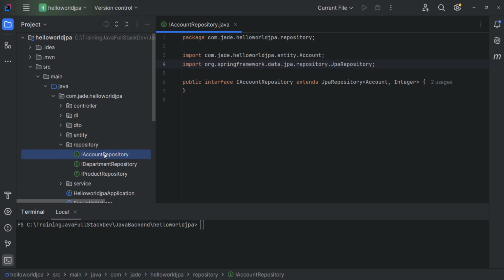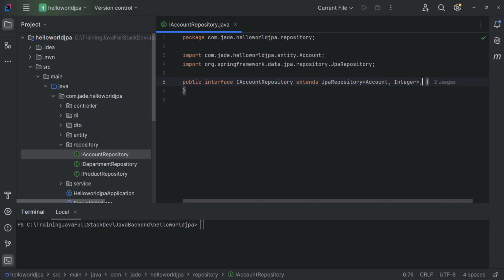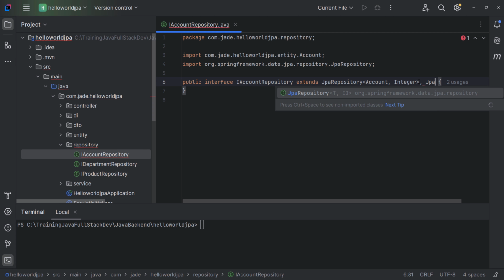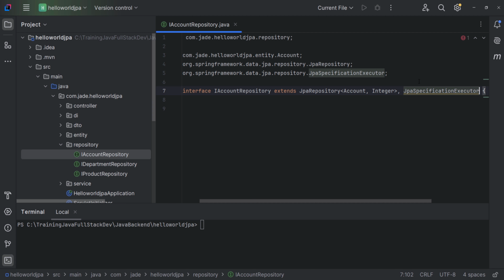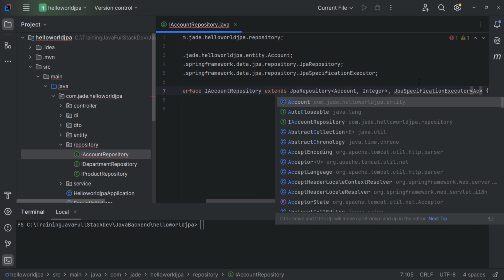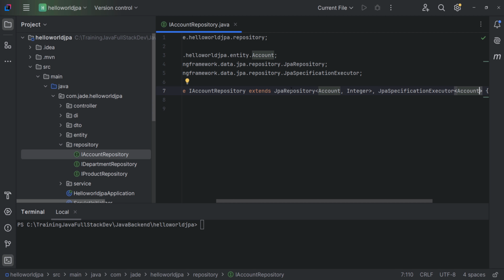To work with the specification, you need to extend another interface, the JpaSpecificationExecutor, and in the generic type you add the class that you manage, that is the Account. Alright, that's it for the repository.